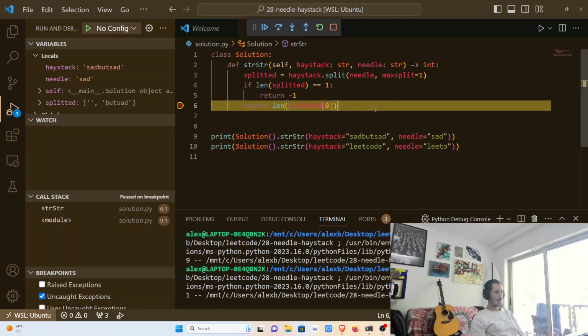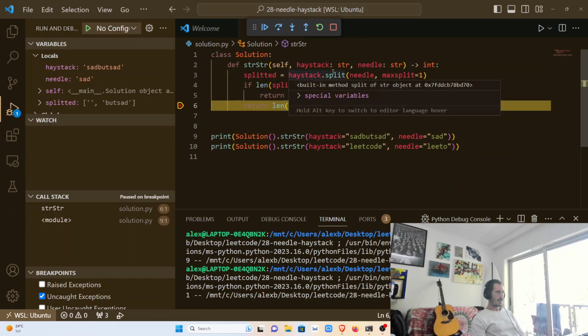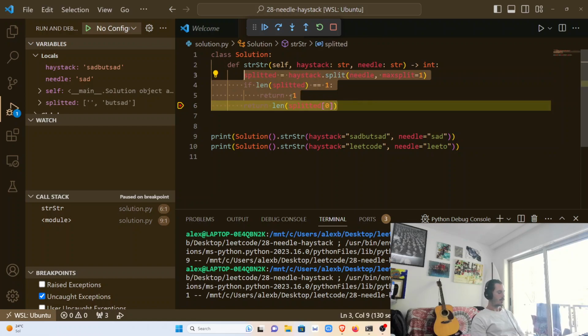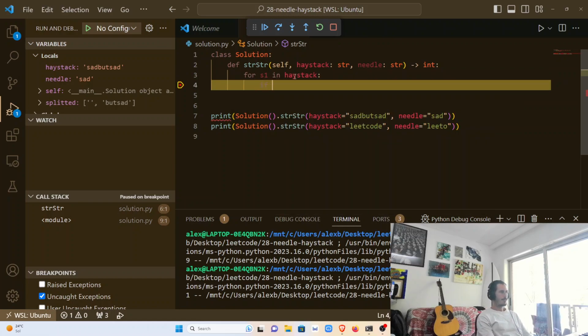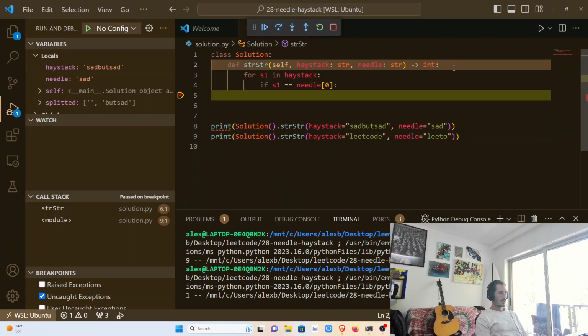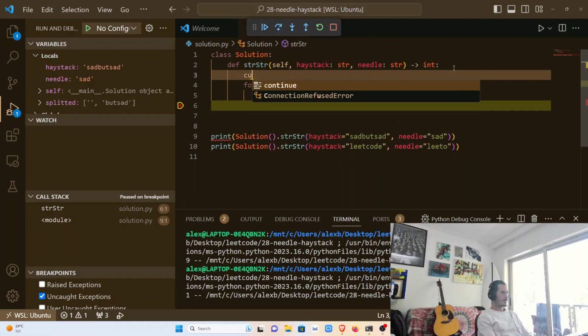If I were to do this without using the split, what I would do in a dumb way would be, for like an s1 in haystack, if s1 equals needle 0, then okay, per needle equals needle.